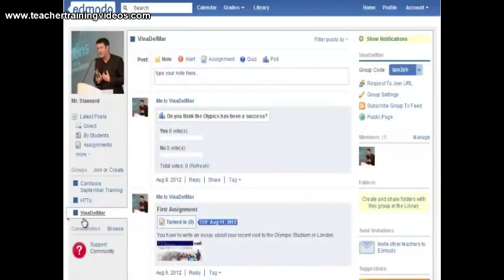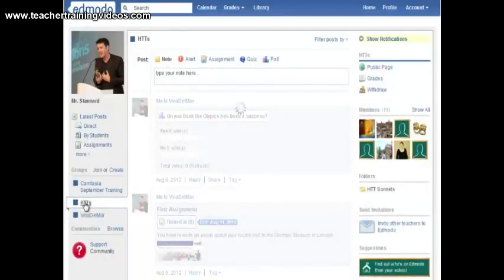As you can see, the interface is very similar to the interface of Facebook, and so the idea is that you have this kind of center screen here where you can put up content, and then you can direct that content either to everybody, and that means it will go to everyone in all your groups, or you can direct content to a specific group.